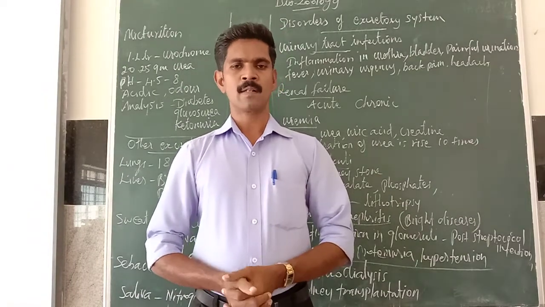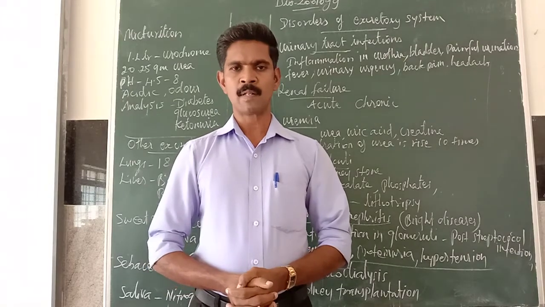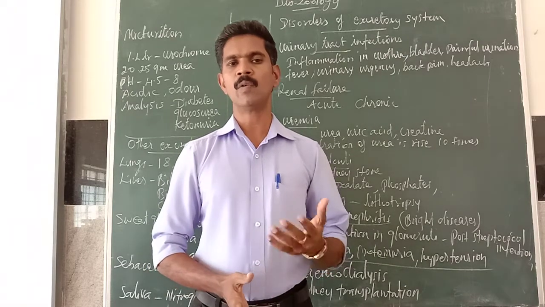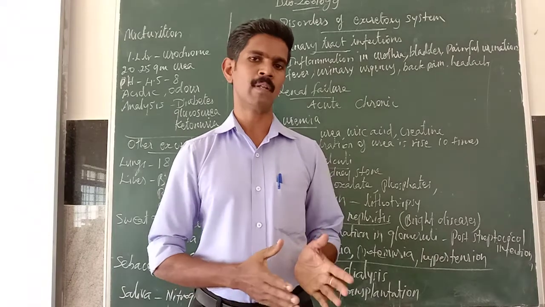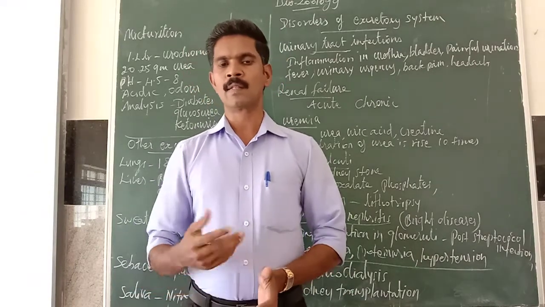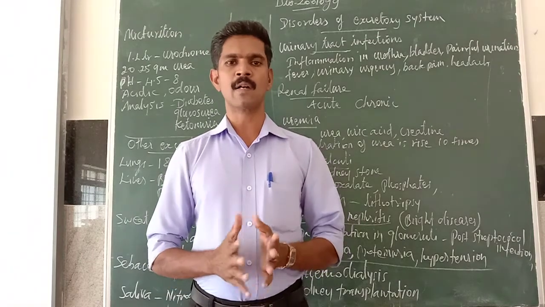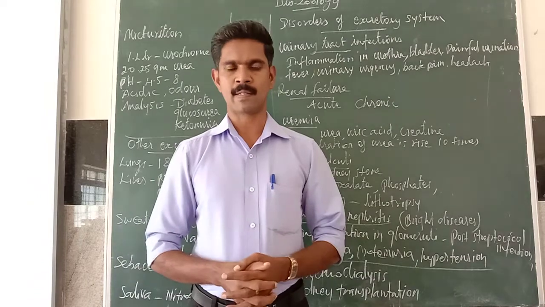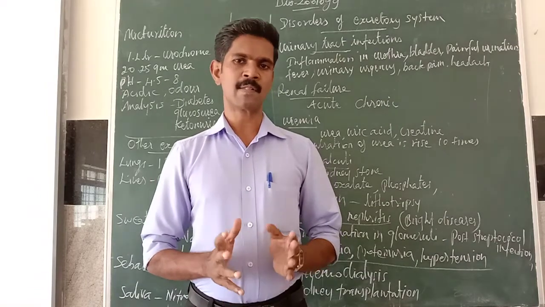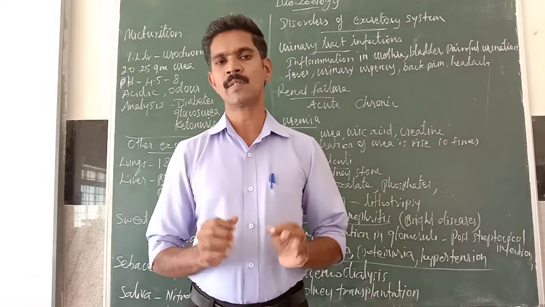Dear students, in the last class we studied two important topics. The first topic is how concentrated urine is formed in the kidney. The second topic is how the functions of the kidney are controlled by some organs and some factors. Today we are going to study some small topics.